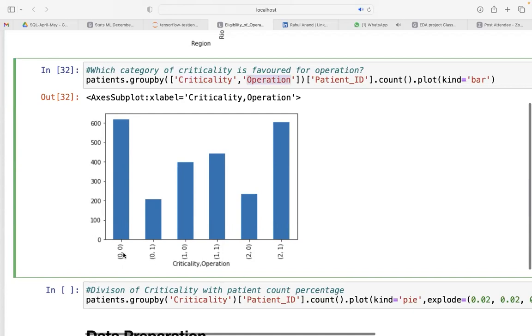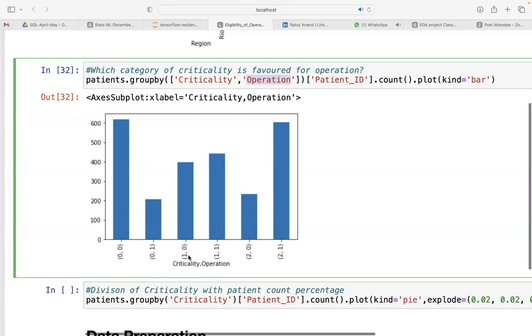So when you compare that, you can see that when the level of criticality is 0, I mean very low, the number of people who were denied operation, not eligible for operation, is high, more than 600. But when the criticality level is 1, the number allowed for operation is very low.